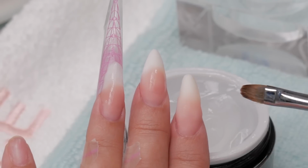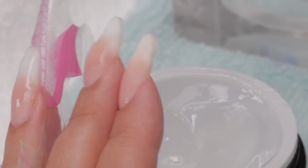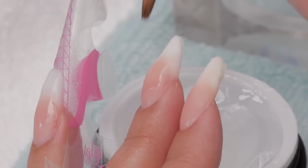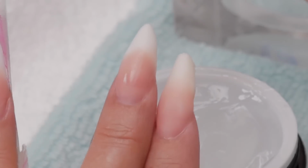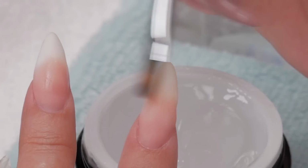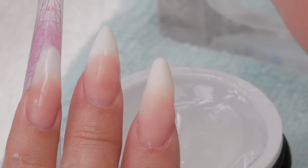Okay, that actually looks pretty good. I don't know if I want to clear cap these ones, because if you look at it sideways, this one is perfect. That's going to file up beautifully. And I like the color it contains. It's beautiful. But this is a little high, and I will file that away to make it not so high. But when it blends down, I might file the pink away and I might not like it. So if I clear cap it, I'm kind of holding it in there. I might not like that. This one is too much pink over top of the white, so I don't like that one as much, so I might file that down, maybe even redo the pink or soften it and put some clear on top. And let's do the thumb.